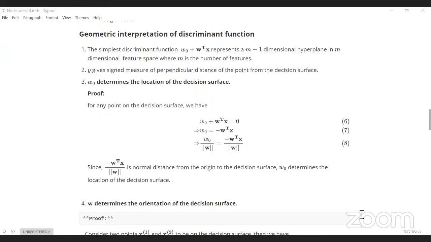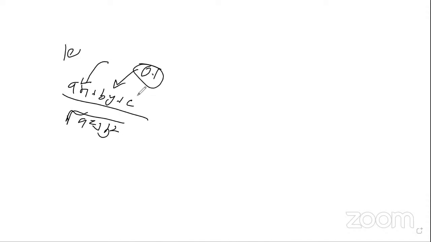So remember this thing, W0 determines the offset. The formula which you used for finding the distance, there the point was not coming into the picture. From which point are we calculating the distance? You have to put those in. Your formula is ax plus by plus c over the norm of the parameters, the square root of the coefficients a squared plus b squared, right? So here you have to put x is 10 and y equal to 0 for those points. There will be a mod symbol in the numerator, sir.